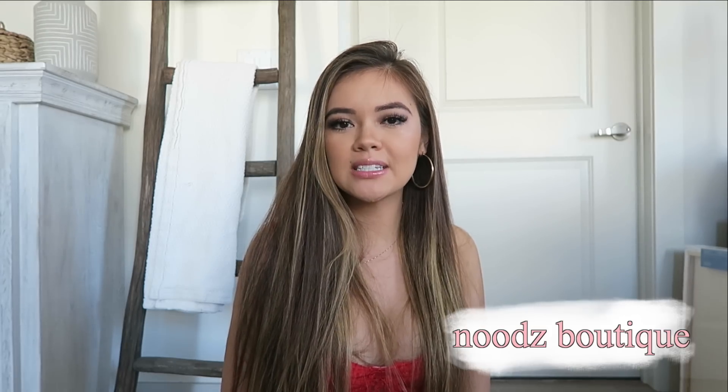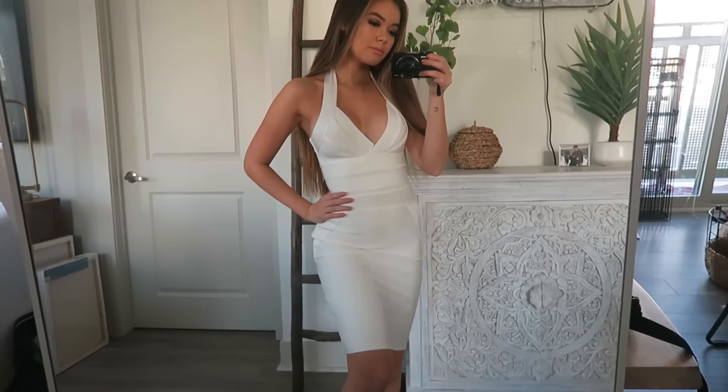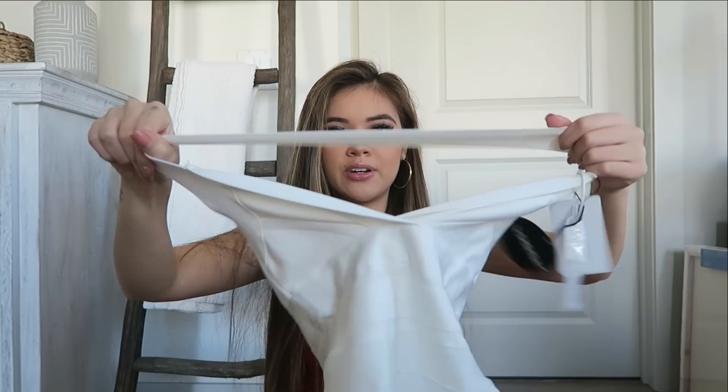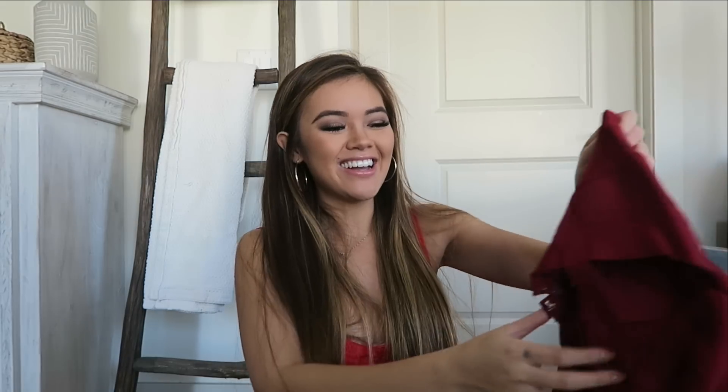Last place is Nudes Boutique. I came across this brand on Instagram and went through all the tagged photos to see if real people — not models — looked good in their dresses. A lot of people looked so good and I thought, okay I see some potential. I ended up buying three things. I got a white dress, a wine color dress, and a red two-piece set. Starting with the white one — I love this dress and the way it fits. The quality is just so good. It has a halter style, is very stretchy, has a nice lift and hold, and the back is open.